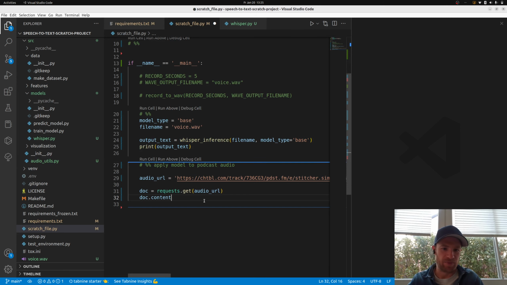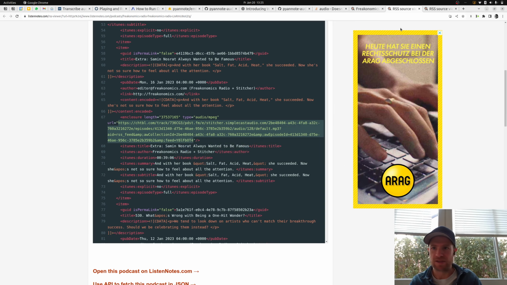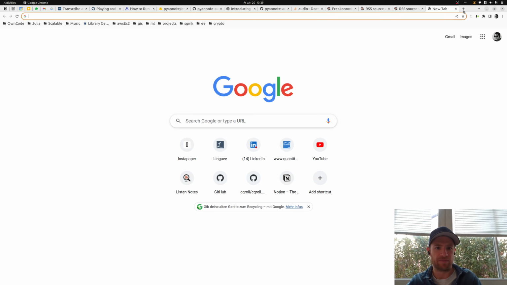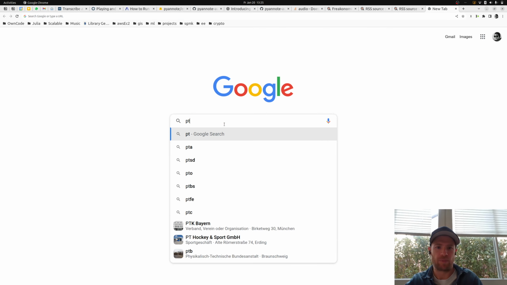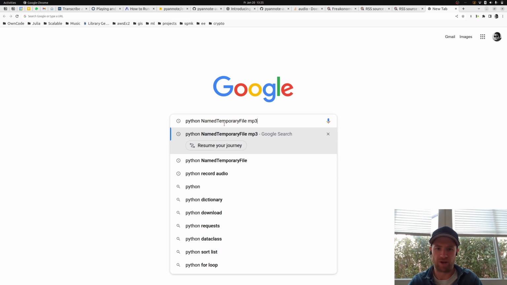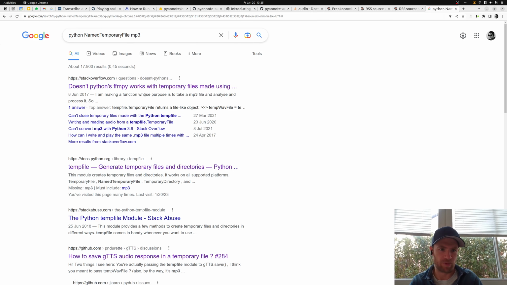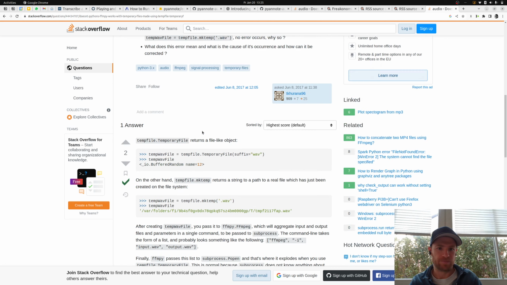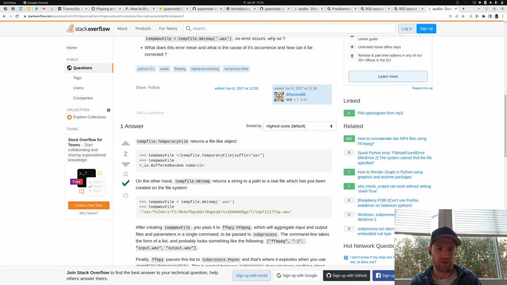Okay, so we'll need to write that to a file and don't want to really deal with file names. So I think there's this named temp file. Python named temporary file, and we also need to write it to mp3. Let's see. Okay, something like that could work.